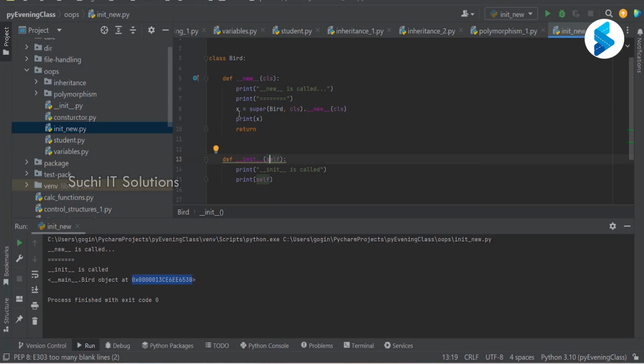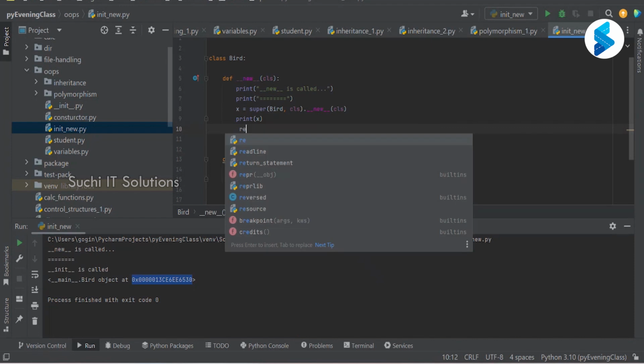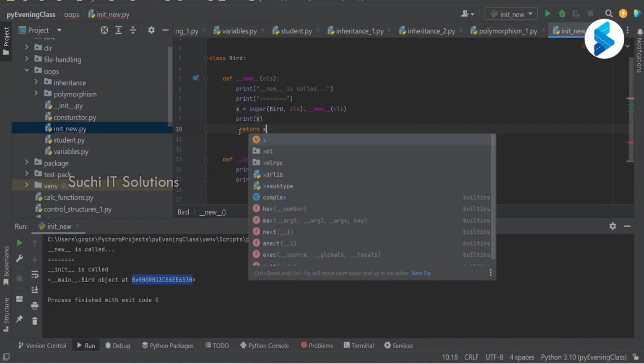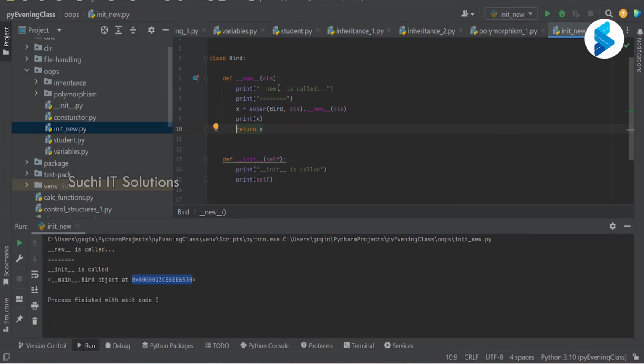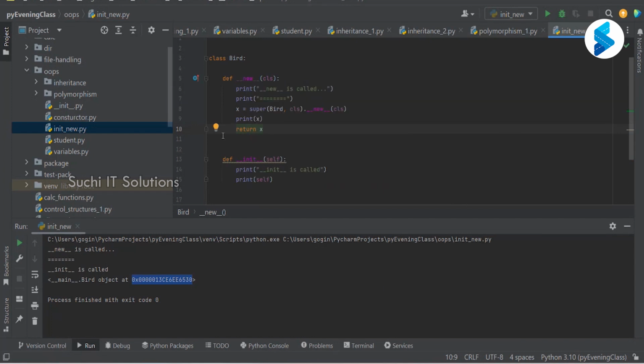I just want to ensure, is that object the same as this X? That basically proves whether whatever I told is correct or not. So new is the one which should create the object.